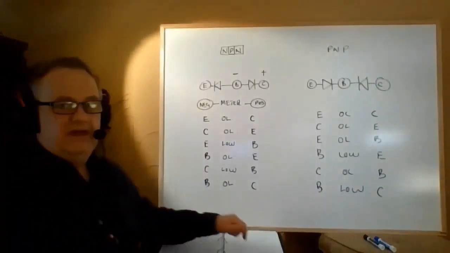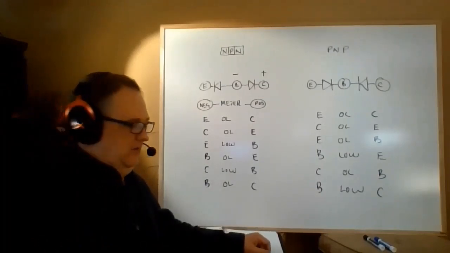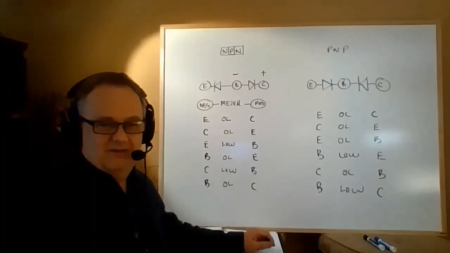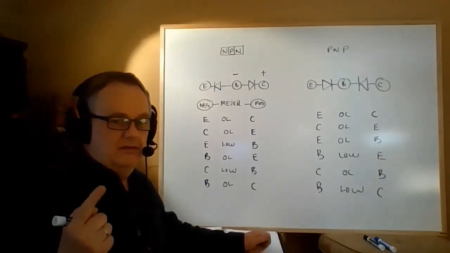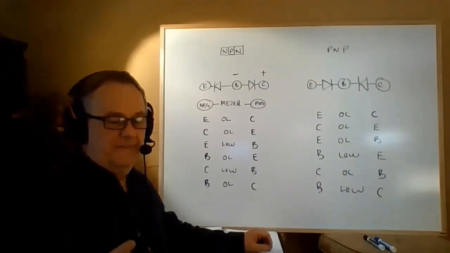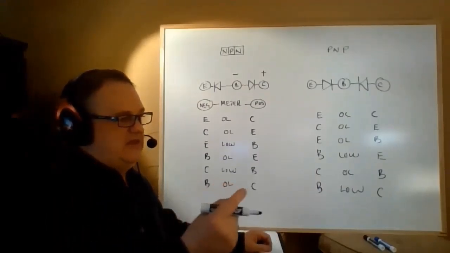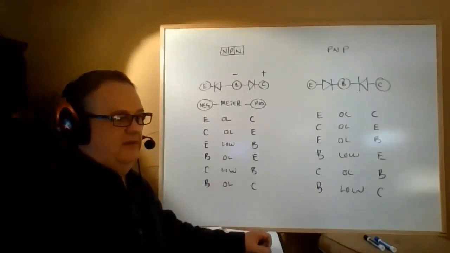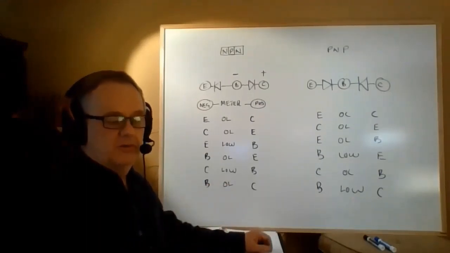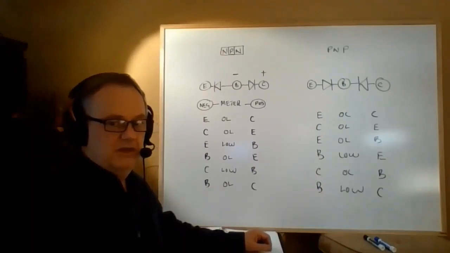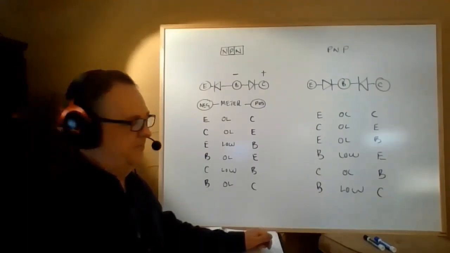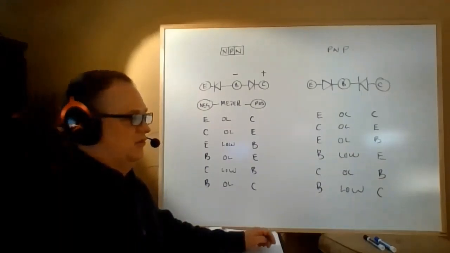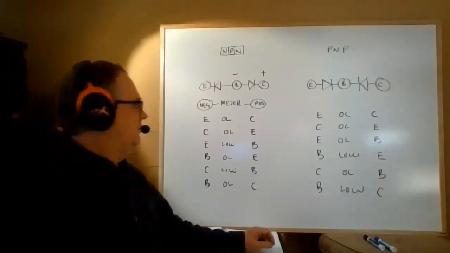Now, what are the conditions that can happen? Why do we want to test these transistors? Well, there's two things that can happen. The transistor, typically the C to E, that main current path, can become open or it can become shorted. Now, there are some other problems that could occur with the base, but very often it is a matter of either shorted or open. So let's talk about both of those.